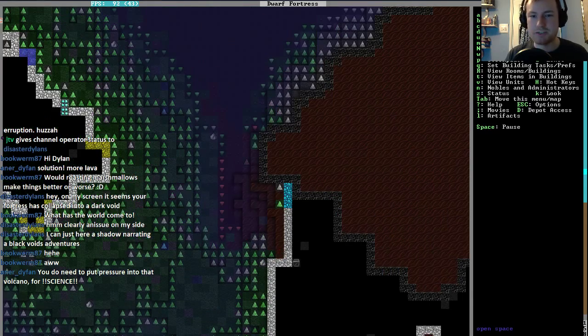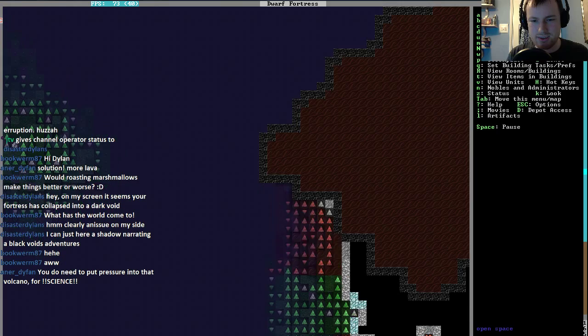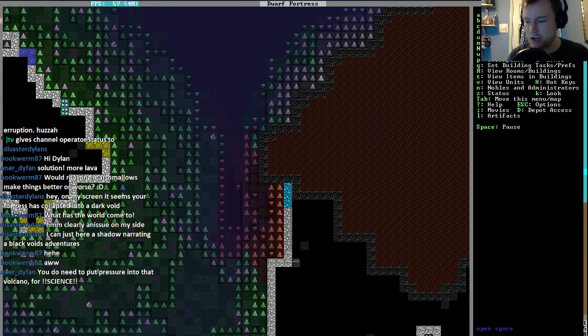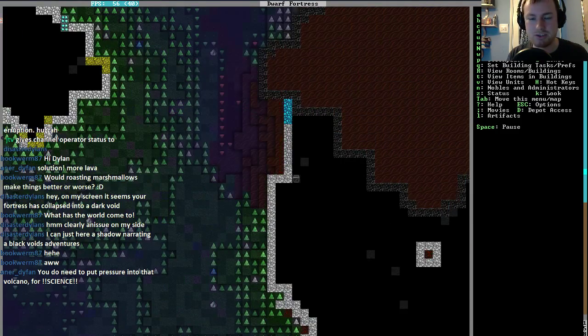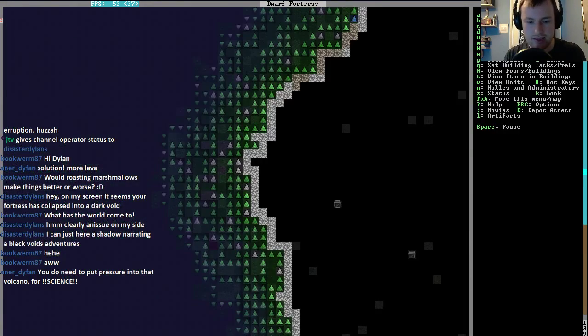Well, there is pressure in the volcano. I mean... There is. I'm just now causing yet more lava flow issues. I was kind of hoping it would get all the way across, but it's not... That's a bit optimistic from here. Yeah, it's just melting the ground in front of it, channeling down back into the pool which I've made over here.